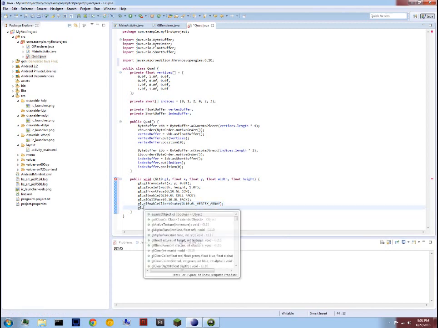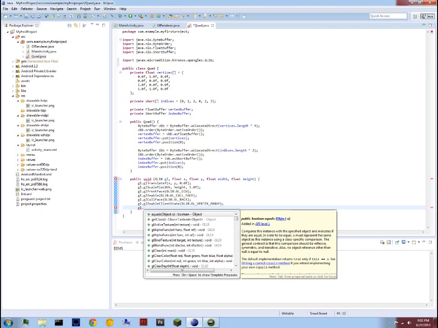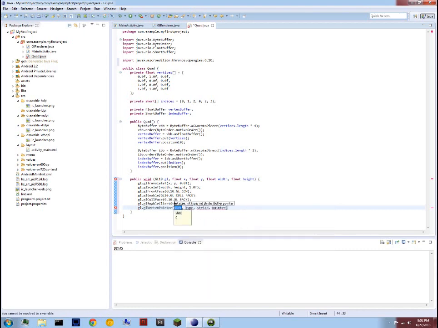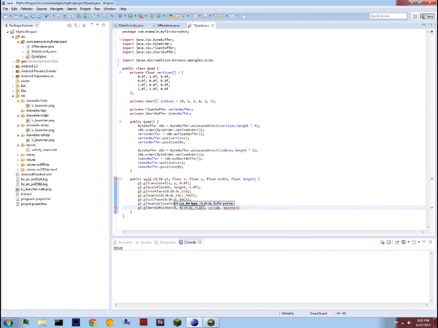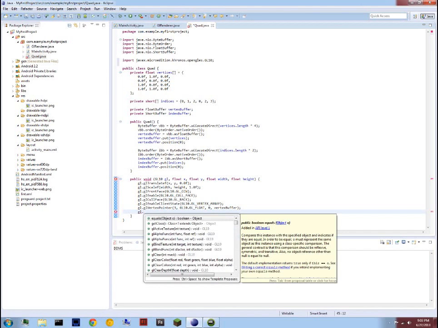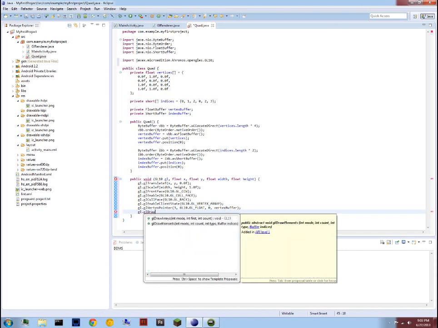GL dot GL vertex pointer. The size is 3. Type is GL10 dot GL, well not dot, slash GL float. Stride is 0 and vertex buffer. Alright, so now GL draw elements.